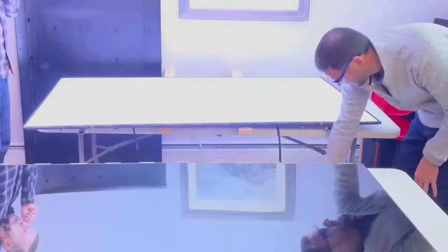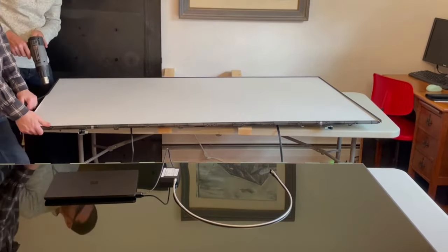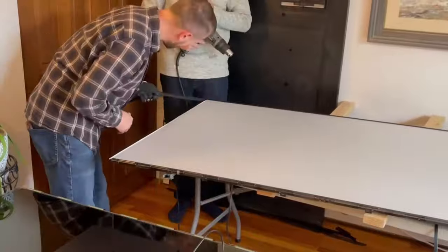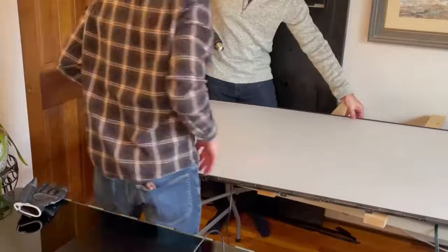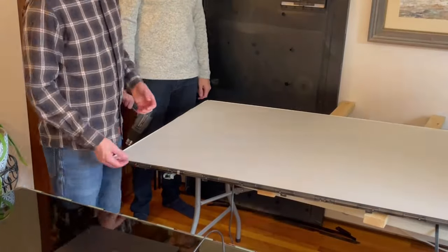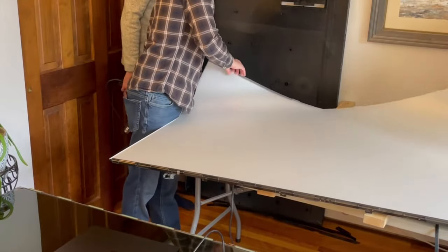We plug this thing back in and get the backlight operating all by itself. But before we go too far, we've got one more component to remove — the frame that's holding some of the films in place. At first I thought we had to wrench it off, but it turns out we can just twist it and it pops right off of the holders. That pops right off and we get it out of the way. Finally we've got the optical films loose — there are some tabs on the top that have to be released, and then we can get into these optical films.